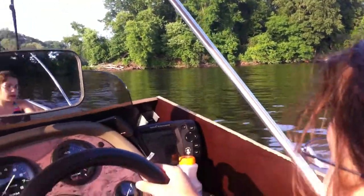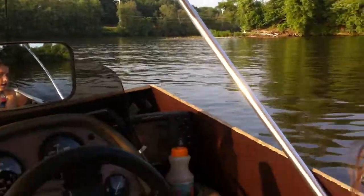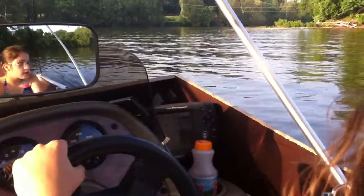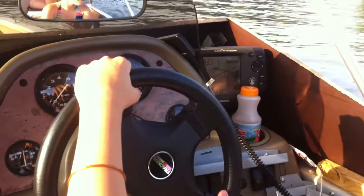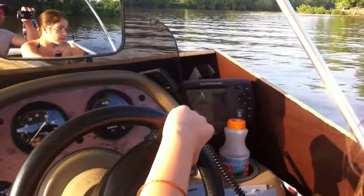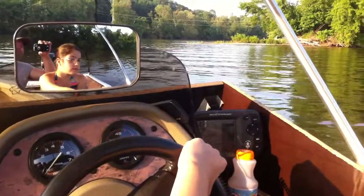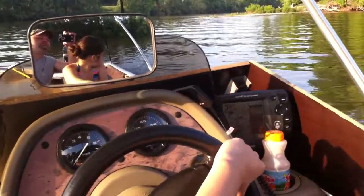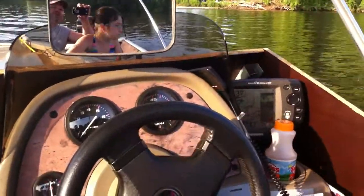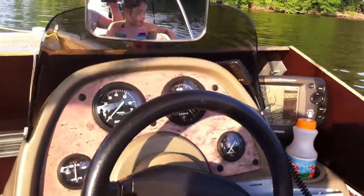As soon as you get over it, put it in neutral. Don't turn too hard. You watch your depth. As soon as it gets around 2.9, I put it in neutral. Pull it back. Pull it in neutral.